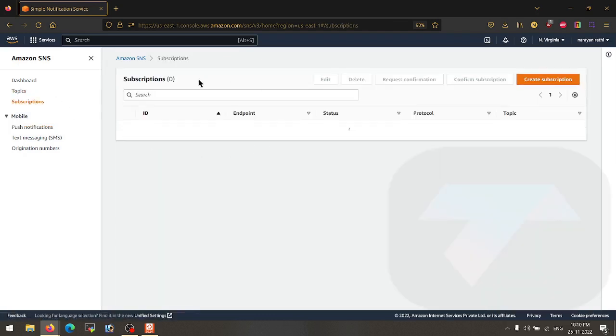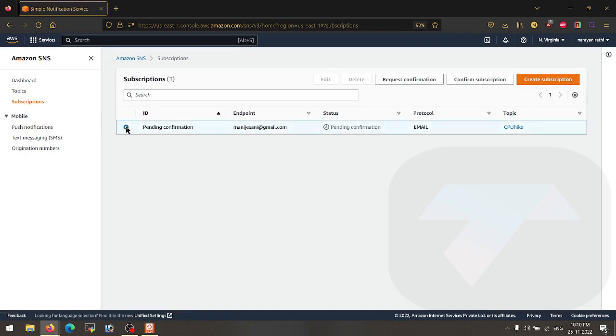You can also get the subscriptions from here. You can create the subscription, and it's pending. Now, why is it pending here? Because I just got the mail to approve this notification. I got the mail which says that you have chosen to subscribe to the topic and the ARN number is there. To confirm this subscription, click and visit the link below. That kind of mail. So if I just accept this subscription, it will be active, and whenever this triggers, it will send me the mail.